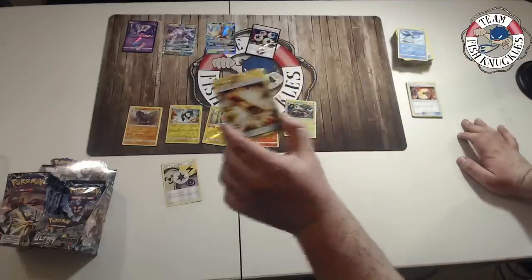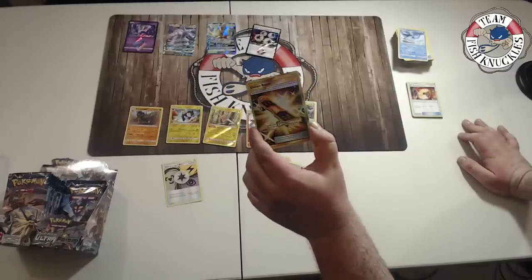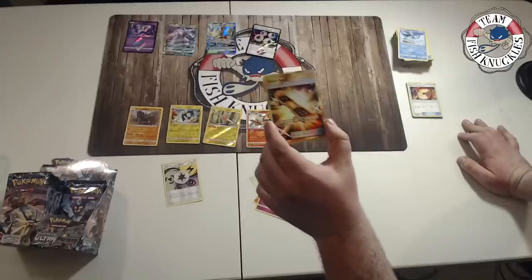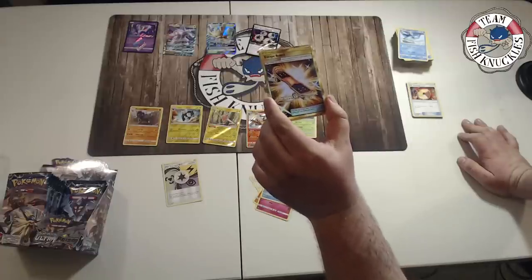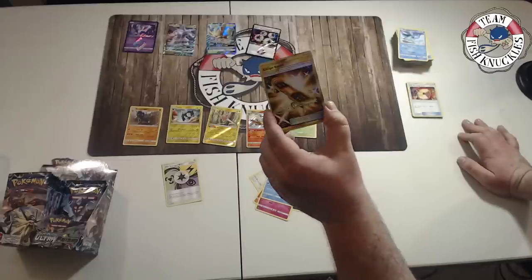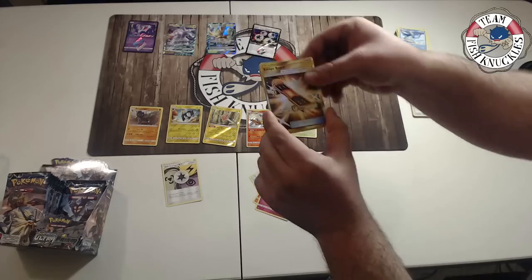Oh my goodness, that is a pack right there. A golden skateboard. Oh my goodness, that is beautiful. Wow. Okay, we will take that double in one pack. Alright, the retreat cost of the Pokemon this card is attached to is 1 less, and it can even retreat if it's asleep or paralyzed. So if it's asleep or paralyzed, you can still retreat it. And it has 1 less retreat cost. Wow, that's a good pack right there.